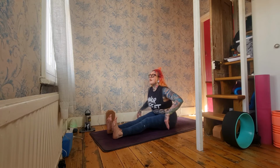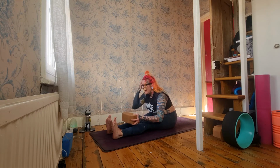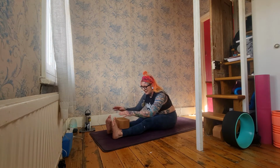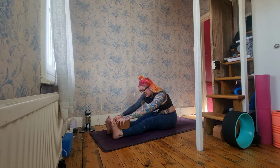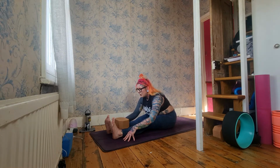And exhale, forward fold. Now would be another time to grab your mat, grab your block, so you can put your block on your legs. Just kind of put your hands on it this way. You want to be reaching forward. You don't want to be rounding. So looking forward, keeping that belly to thighs, and just nice deep fold.